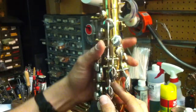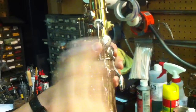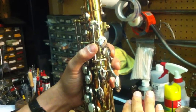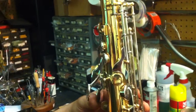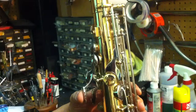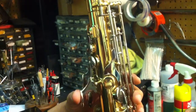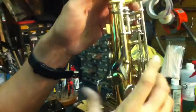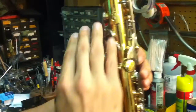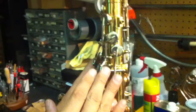A lot of times there will be sections of them where they get bent. This key loves to get bent off to the side, and they all love to get bent off to the side. Watch out for those when you're taking a look at your saxophone, and make sure that they're sealing as designed. They're closed keys, meaning that the spring will keep them closed when you let go, unlike the open keys. So there's no reason why they would open on their own — double check for any bending going on with them.